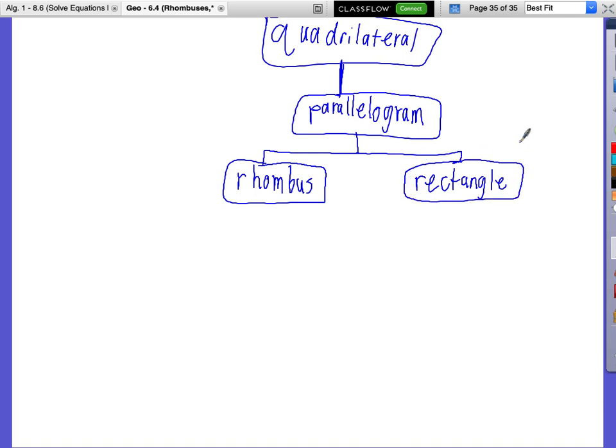I feel like I'm making a family tree. You are. It's a pedigree. But don't think of it as a family tree for this next step because it'd be really weird, okay? So a rhombus and a rectangle, we're walking down the hallway, right? They're holding hands. And guess what? They made a baby. And now we have a square.